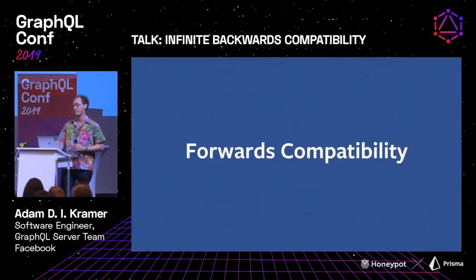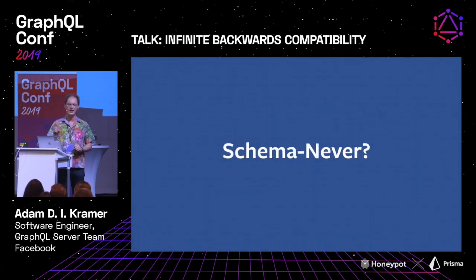That's backwards compatibility. But what about forwards compatibility with a schema? And now we get into the slides that I had to completely rewrite during the last talk because of the last talk. We can talk about SDL first approaches, and we can talk about code first approaches. But when are you eventually going to be thinking about the schema when you're developing a product? Right? Like when's a product engineer ideally going to need to be thinking, what am I doing to the GraphQL schema? I would suggest perhaps never. Perhaps they should not think about it at all or only just barely consider whether or not this has anything to do with this thing called GraphQL.